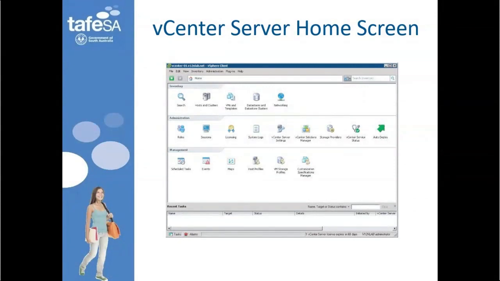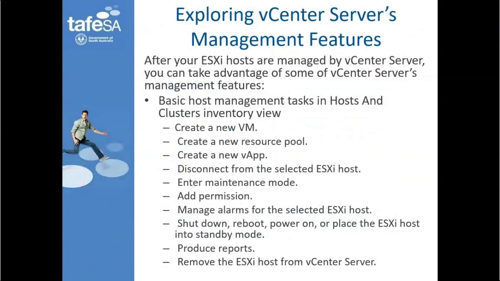So vCenter, that's the other thing. If you have everything in a vCenter, instead of going to ESXi 1, doing the license, going to ESXi 2, doing the license, you go to vCenter, put in the license for vCenter, put in the license for ESXi, and then allocate a license to all the different resources you want. So let's keep on going. Some of the tasks you'll be doing include creating VMs, creating resource pools, creating new virtual apps. We'll learn more about that in the future.